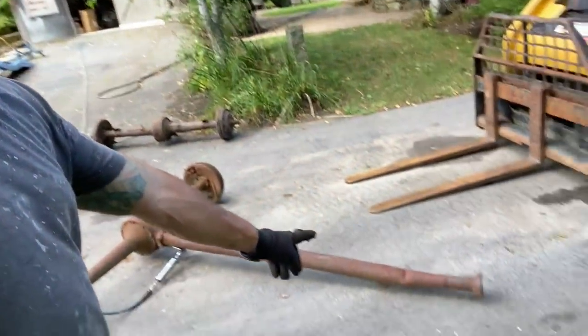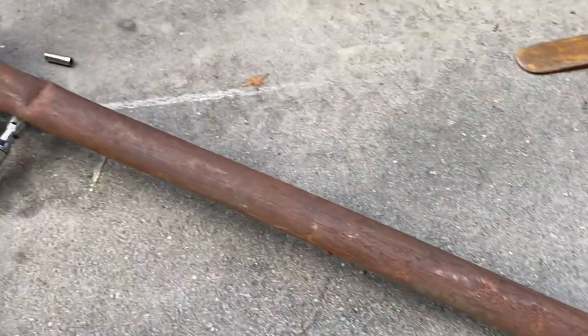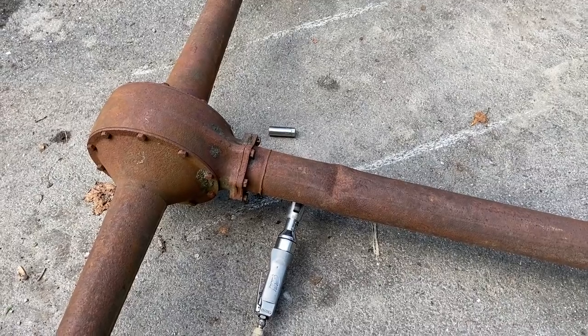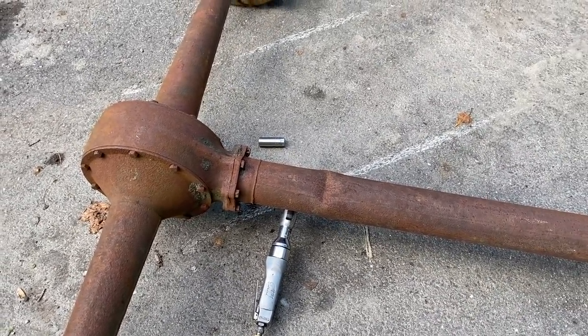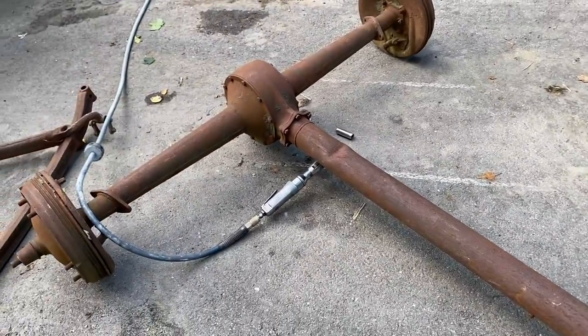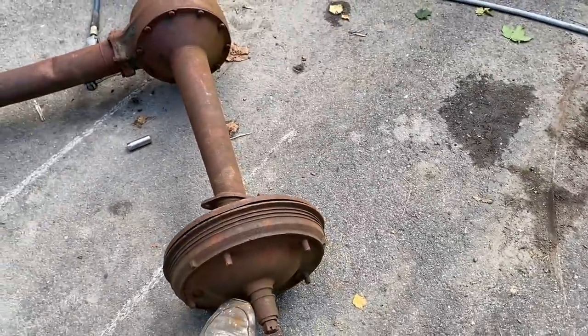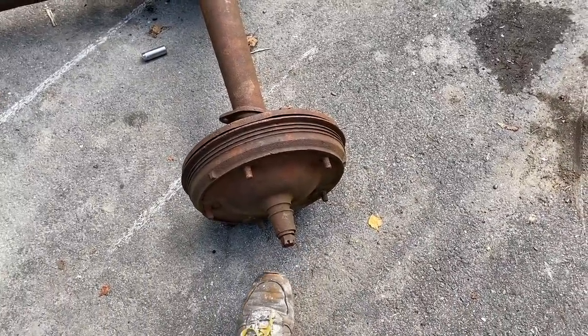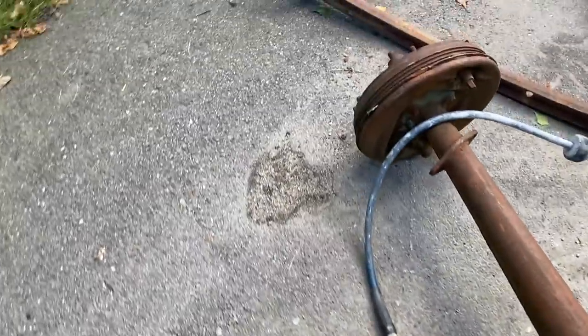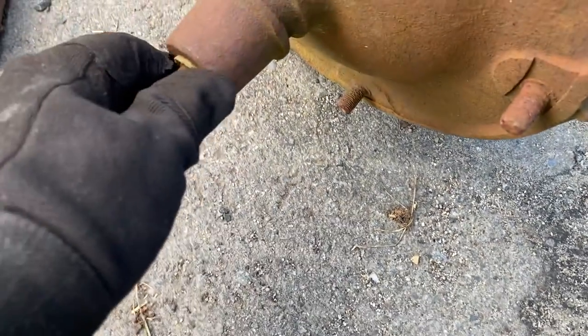I'm probably just going to see if the drive shaft company I've dealt with in the past can salvage it. You can see the dent is way up at the front and way at the rear - about a foot behind the front of the bell and about six inches in front of the rear axle itself. I already started loosening up the bolts - those are coming off. I'm hoping this whole assembly will slide out and I'll be able to get rid of that drive shaft. Once that happens I need to get a drum puller - Pete Flavin has one. One of the other downfalls on this axle is this nut is good but somebody started working on this side and mushroomed it.